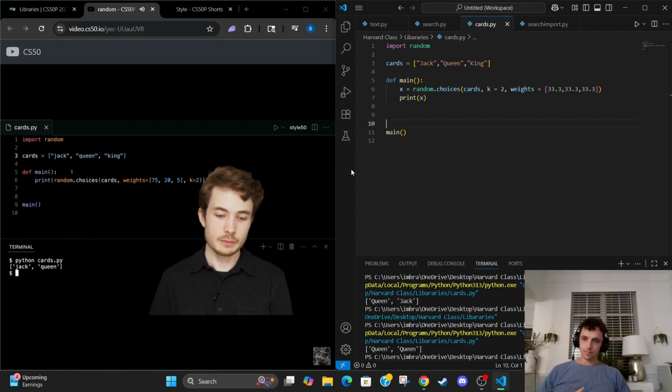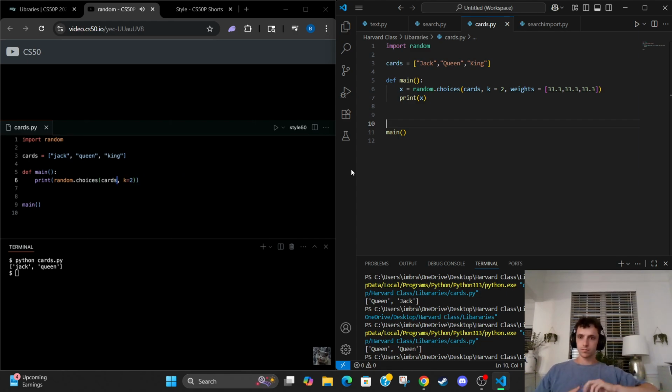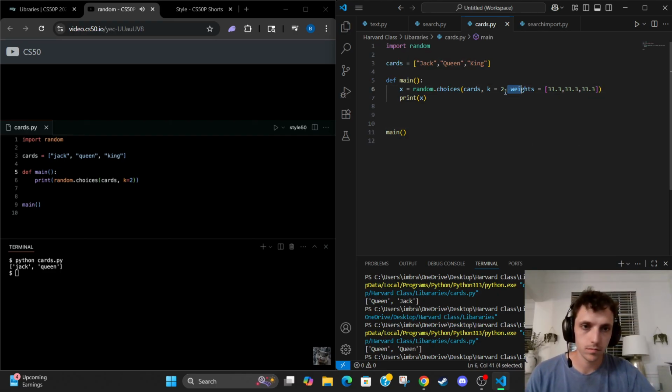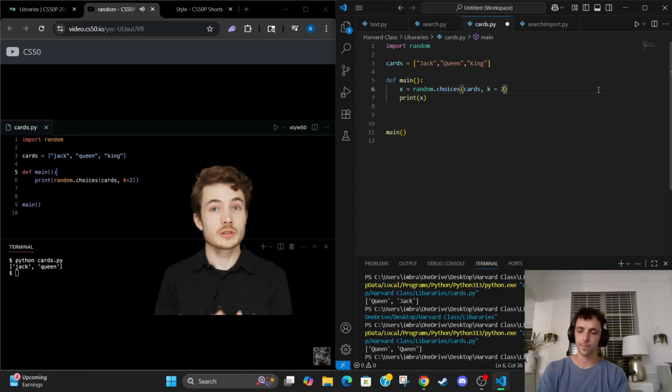Now, in the random module, there is a function called seed. And a seed is something that goes into this thing called a pseudo-random number generator. It actually underlies the random choices that go into functions like choices and sample and choice that we've seen here.